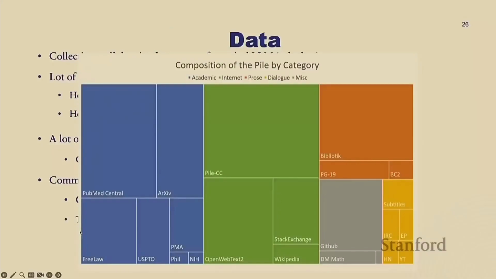One very famous one is the Pile. This is an academic benchmark, and we can just look at what distribution of data they have. It's things like arXiv, PubMed Central, which is all the biology stuff, Wikipedia, Stack Exchange, some GitHub, and some books and things like this. Again, this is on the smaller side. If we look here, this is 280B, so in reality it's like 100 times bigger. So you cannot have that much of GitHub and of Wikipedia.